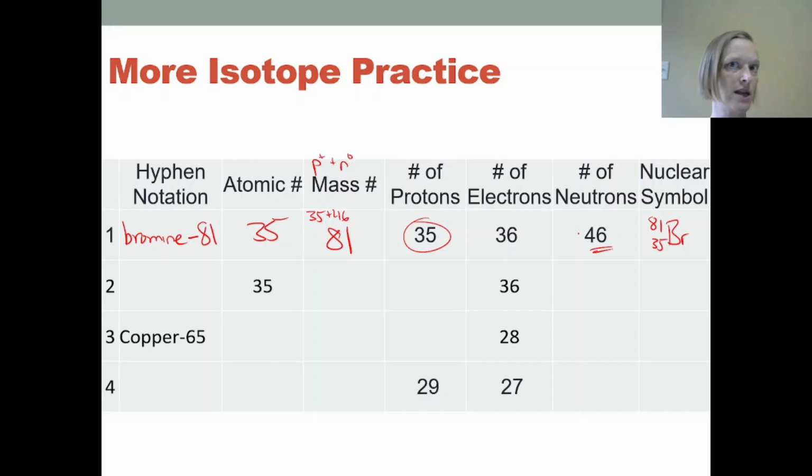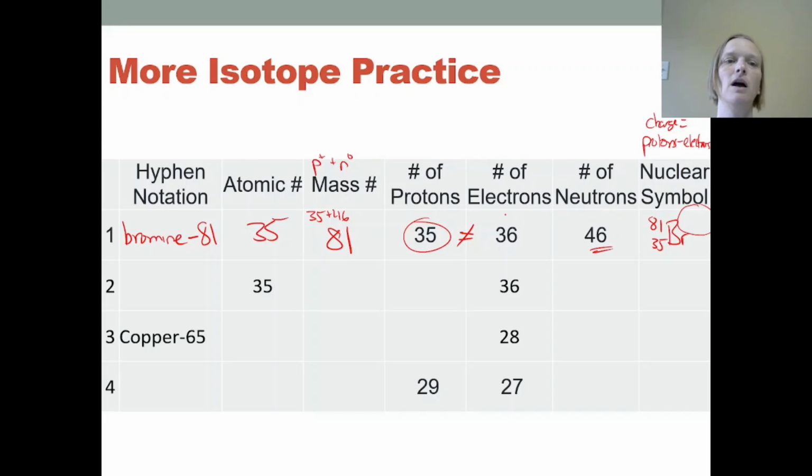So for a moment, it looks like I'm done here, but I'm not actually quite done yet, because if you look, the protons and the electrons are not the same as each other. Therefore, I'm going to need to put a charge up here in the top right corner. From the previous slide, hopefully we know that the charge is going to be the protons minus the electrons, again, because electrons have a negative charge. So that's how we calculate it. Charge is protons minus electrons.